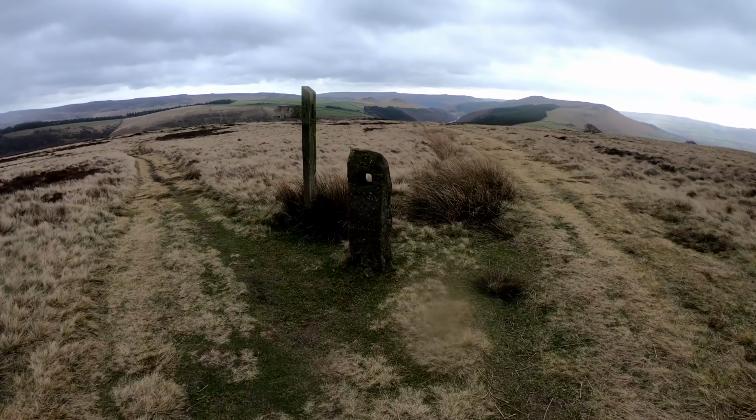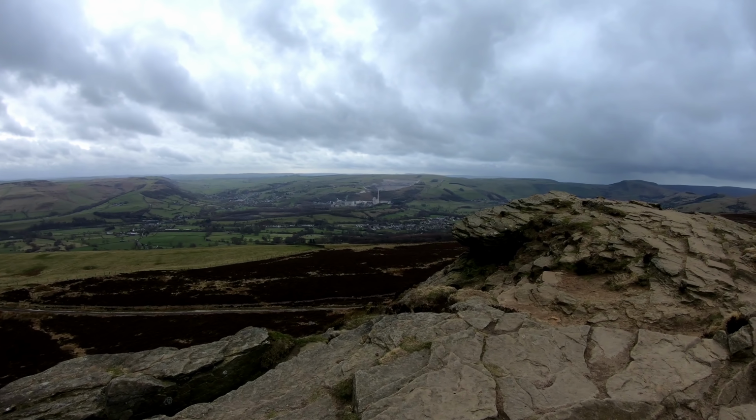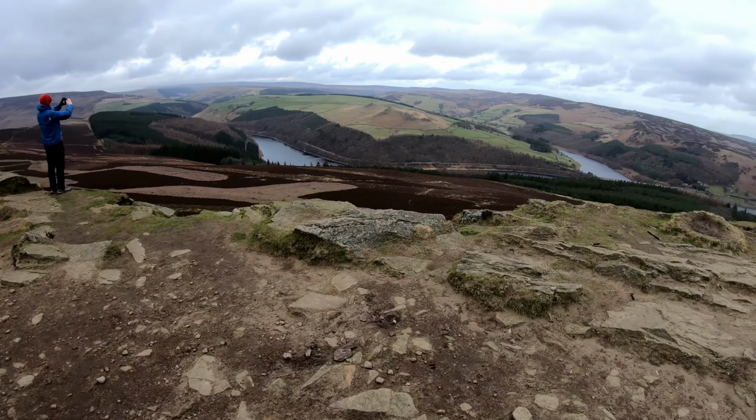Last bit of a climb to do. This is Windhill Pike. When we get to the top of here, we should have some gorgeous views overlooking Lady Barra Reservoir. So that's it, all the climbing done. Reached the summit of Windhill Pike. On this side you can see the cement works in the centre there. What a fabulous way to end the Edale Skyline walk. Look at that. Some fabulous views over Lady Barra Reservoir.